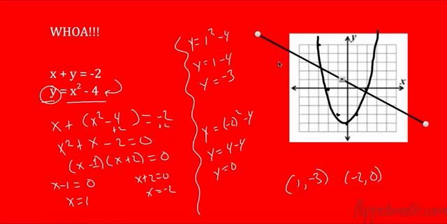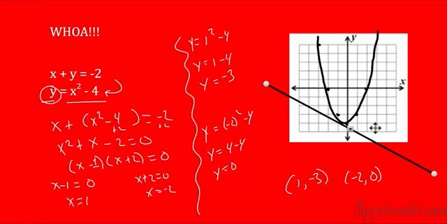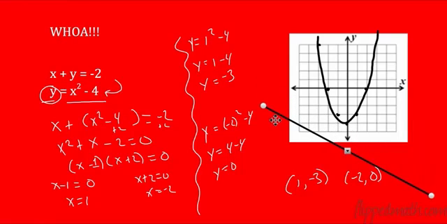I could also have how many solutions? I could have one solution, right? If it just meets right there at the tip, I could have one solution. So there's a possibility of having 2, 1. We could even have 0 solutions. 0 solutions is also a possibility on this. Let's see what ours is.